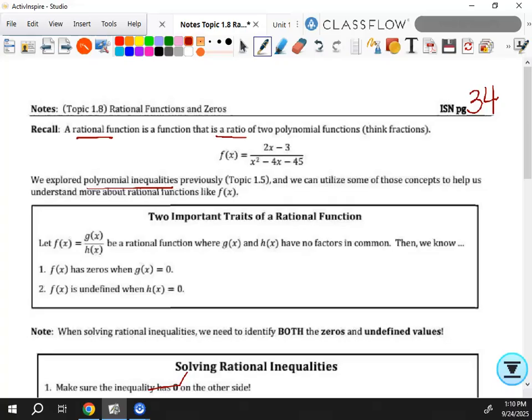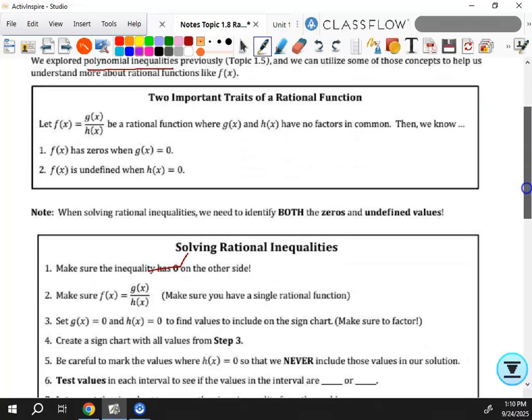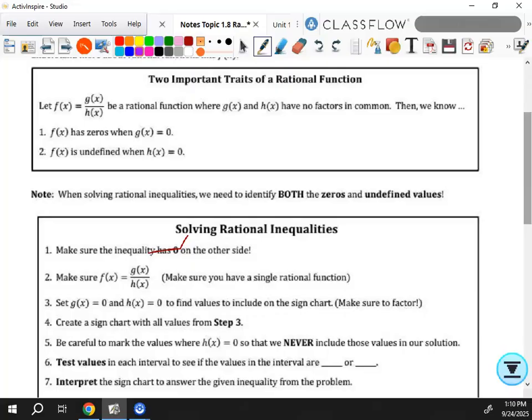So the things that are important to remember for rationals as we go through this is that we're looking at the rational function that has no factors in common. So if the numerator and denominator don't have anything in common, what have we already found? Asymptotes? Not necessarily. What do we find when we cancel things out? Holes. So we have already found our holes, our point discontinuity, if we don't have anything in common. All right, so basically this comes after that.